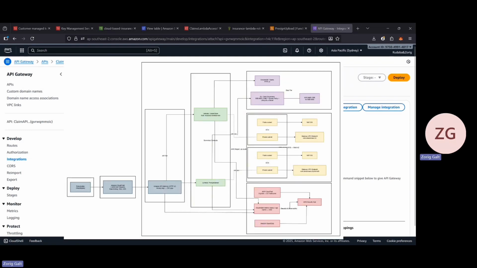In summary, as you have seen throughout this demonstration, each service has played a critical role in our security infrastructure. KMS has enforced encryption, S3 and DynamoDB have secured the data, IAM has enforced least privilege, Lambda has implemented the business logic, and API Gateway has securely exposed the workflow to clients. Together they have formed a serverless, integrated system that has kept our platform's insurance claim data safe, compliant, and reliable.